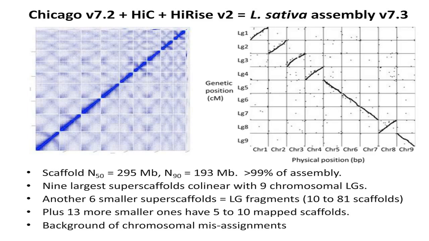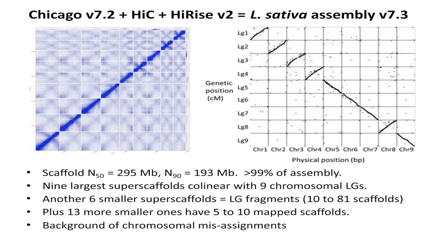It is shown here. The N50, as I say, is 295 megabases, which is pretty meaningless. The N90, that's 90% of the genome, is 193, so 99% of the assembly is in these chromosomal super scaffolds. I like to joke that the tomato folks will never have an N50 as big as mine, because their chromosomes are smaller than my N50. If you think about it, there are several Arabidopsis genomes end-to-end in one of these super scaffolds. It gives you a feeling for how impressive the scale of these assemblies is.